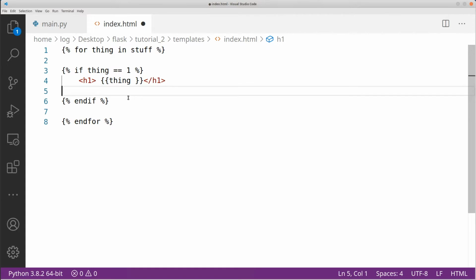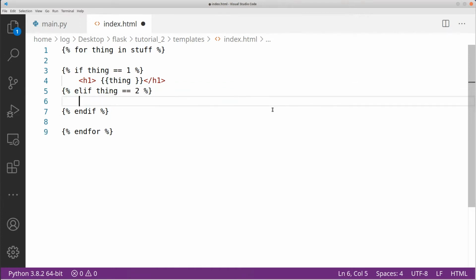Now, if we want to check if it's a 2, we can say elif thing is equal to 2. Then we're going to render this as an h2. Probably should keep it consistent.